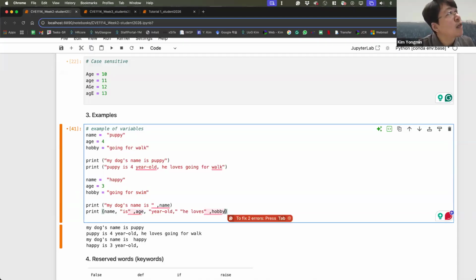And then at the end, we don't have any continuous string and variables, so we don't put any comma here. In the first variable of the print function, no connected string and variables, we don't need to put a comma in front of the name, and only put the comma at the end of the variable name here.